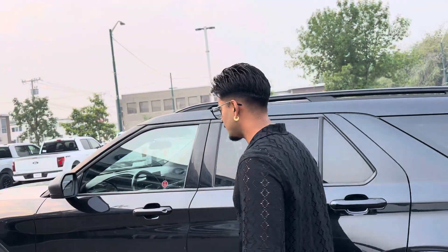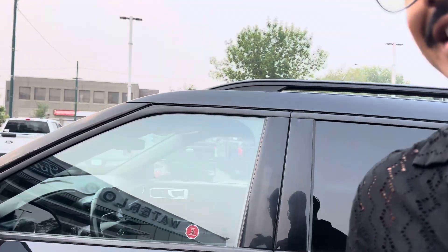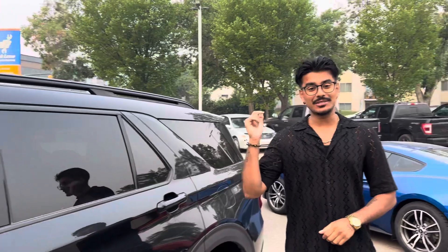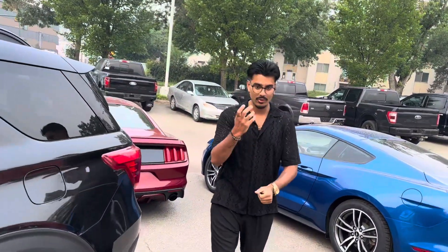Now, I don't have the keys at the moment, but I promise you once I get the keys, I'm going to show you the inside, no problem. But from what I can tell you, you got the leather on the interior. It's a big body Ford, you got the blind spot monitoring, and of course you get the beautiful EcoBoost four-wheel drive system from Ford itself.